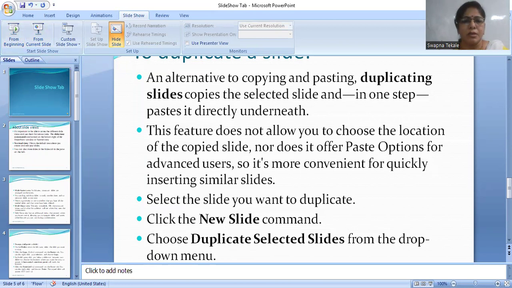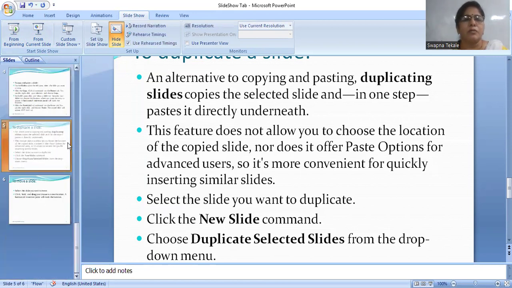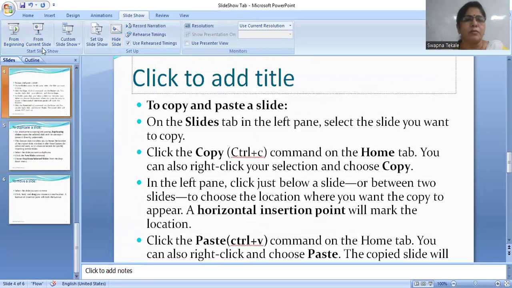This is our first slide. This is our second slide. You can see here slide number 3, slide number 4 and directly slide number 6, because we have selected the hide option for slide number 5. If you don't want to hide it again, please select this and click on the hide slide. Now it will be displayed to you.